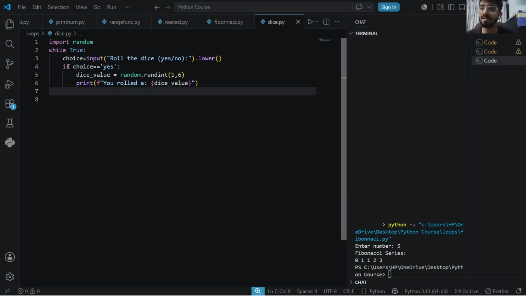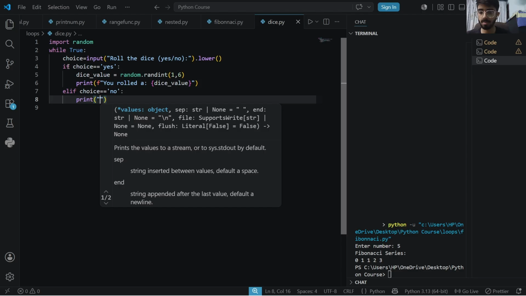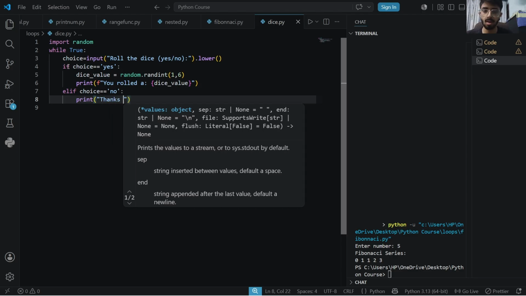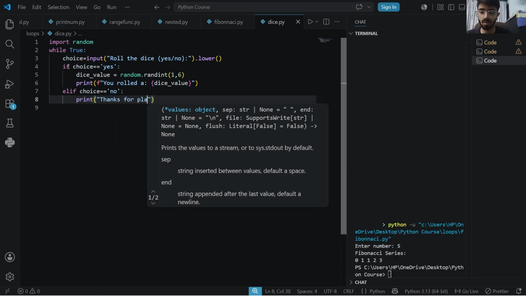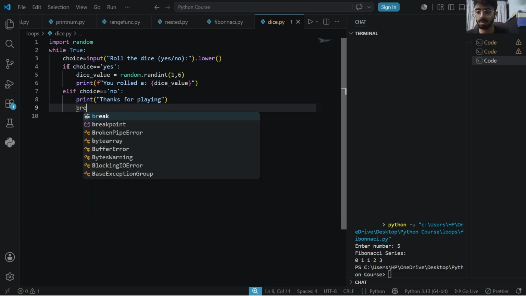Otherwise, else if choice is equals to no, print thanks for playing and break the statement.